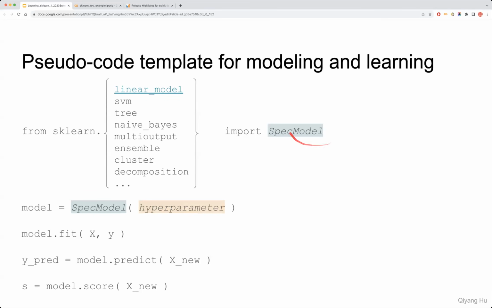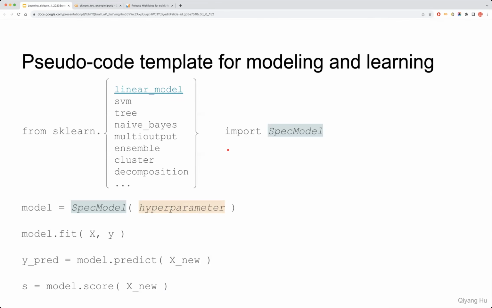Different module names represent different categories of machine learning algorithms. Say they have linear model, support vector machine, tree, naive Bayes, multi-output, ensemble, cluster, decomposition. All those are categories of specific models.